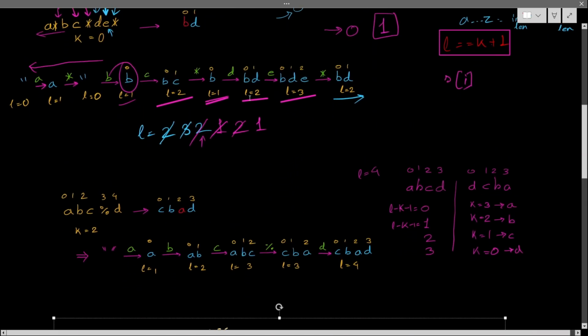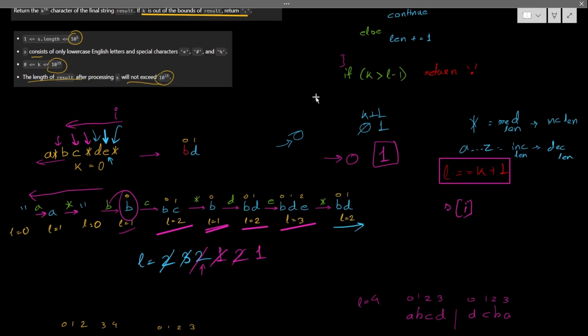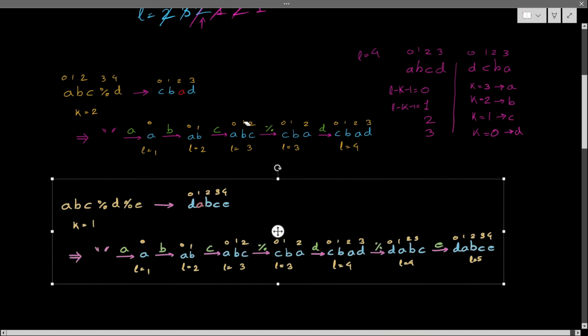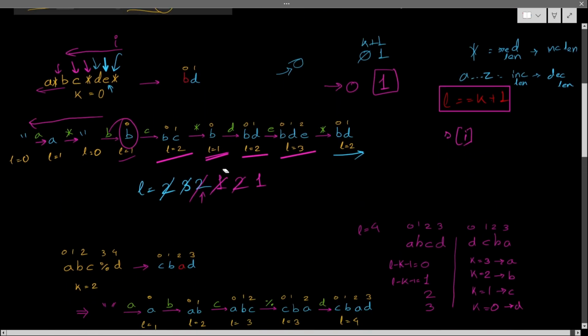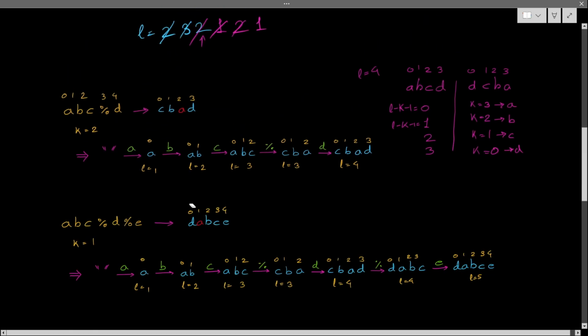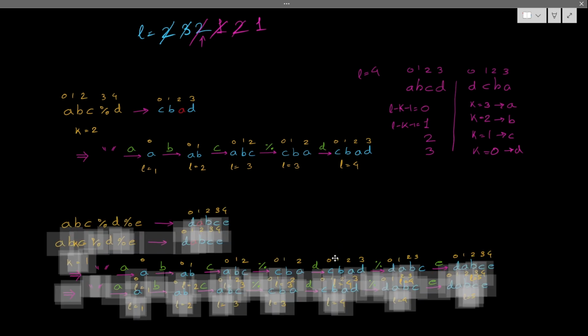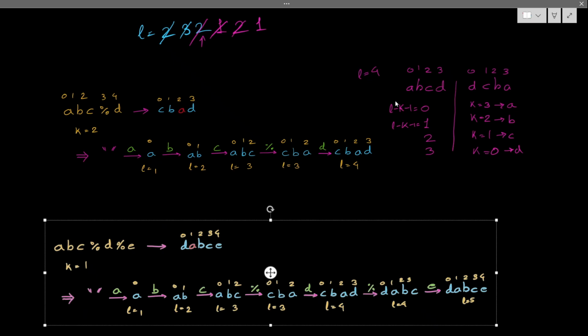Okay, before that, let me give you one small example. In the example, what is the case here? Let me write the case. If I remove this case, what is the pseudocode for asterisk? Before that, let me finish this one first, then I will go for the asterisk. So let's take some space. This is one example.